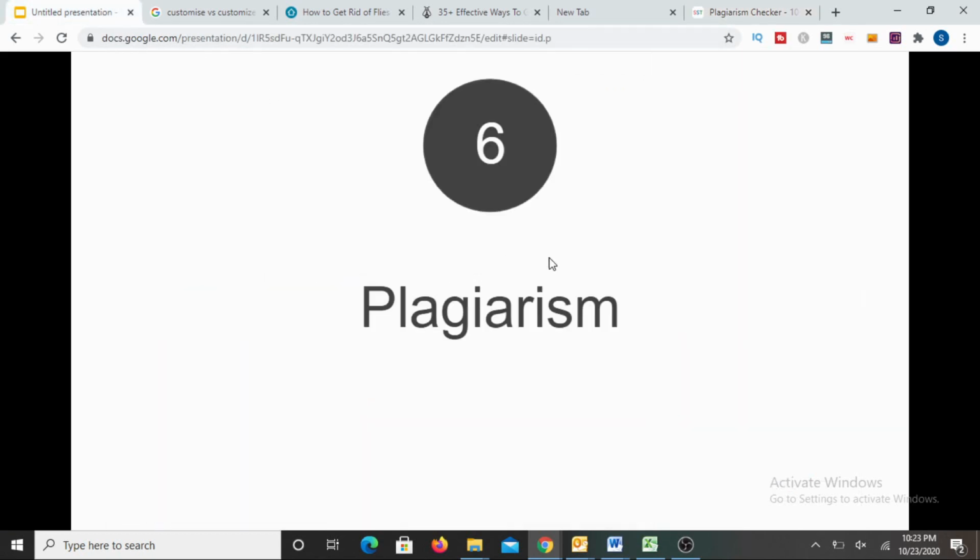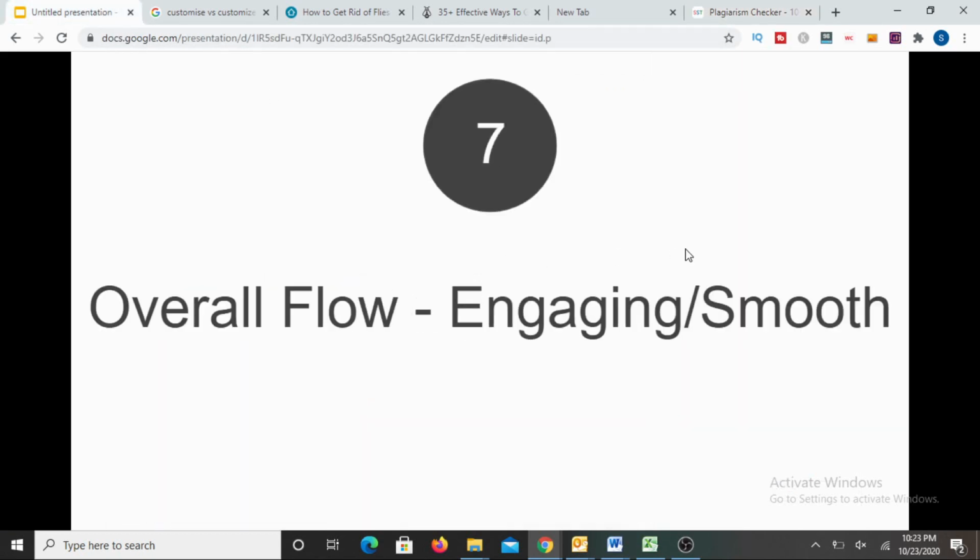So this is the sixth validation that I do. And the seventh validation is the overall flow. This is optional and there is no scientific way of verifying it. Whatever I told you so far has scientific ways to verify, but this one is more about your comfort. Once you read through the article, you should feel that yes, this covers what I was looking at, and this gives the information to the buyers that I felt like giving, or it has all the ingredients that I was looking for.